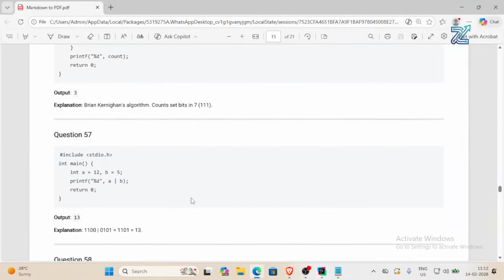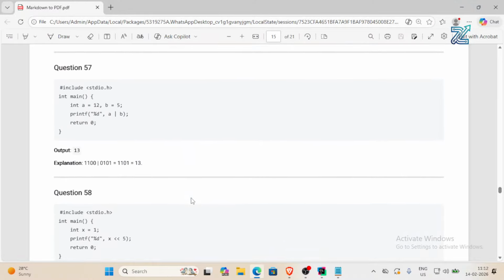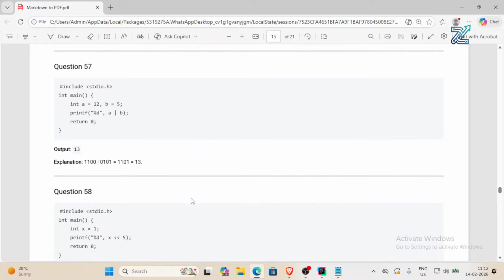So let us move on to the next question. So this is the program. In this program, we have given the x value as 1 and we are doing left shift. So try to do it on your own. I will wait for at least 1 minute so you can get it. If you are using left shift, you have to multiply with 2 power of n.